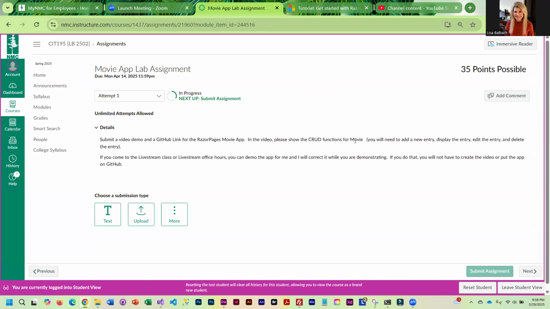And this is a pretty simple application because there's only one database table that is generated. So you will have to add a new movie, edit a movie, view the details of a movie, and delete a movie. That is what should be in the video. Okay, in addition to showing me the main landing page.